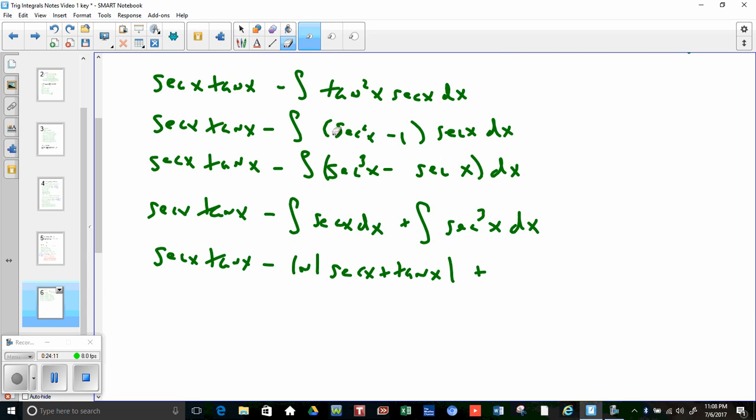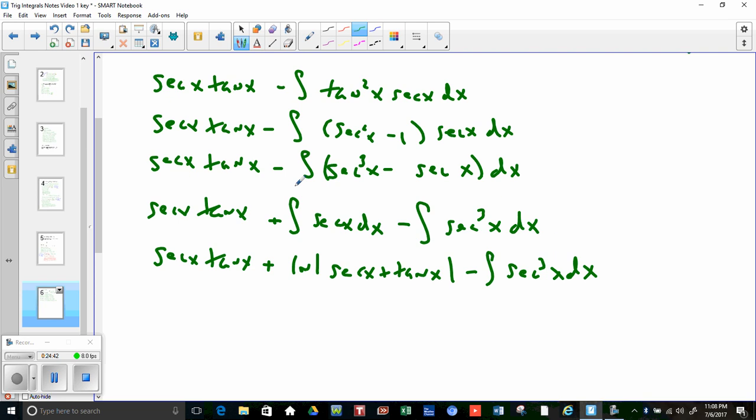And really, the next step is just going to change these. So the secant cubed will become minus. This will become the plus. So this is going to become plus. Yeah, that looks right so far. And then this is a minus secant cubed integral. All right, I knew something wasn't working out right.